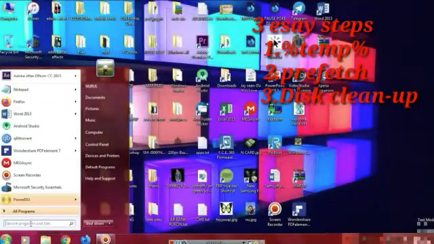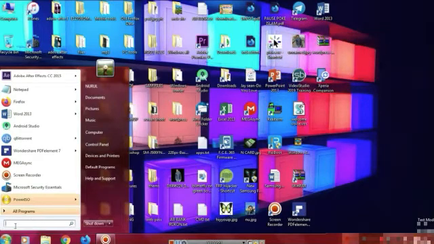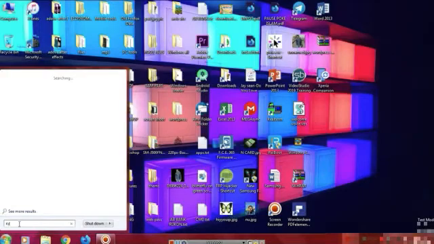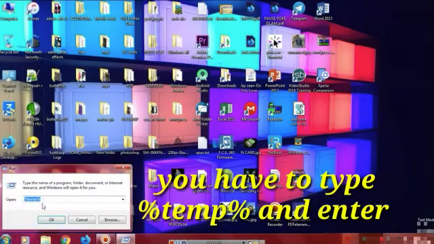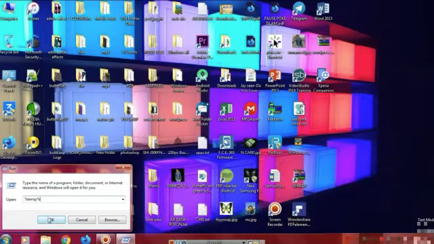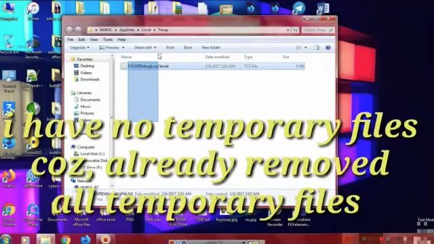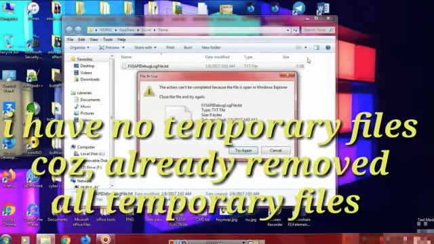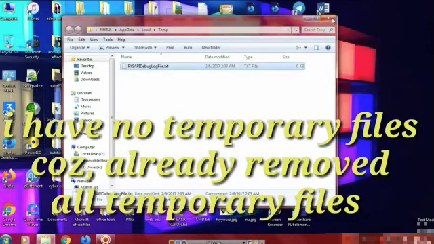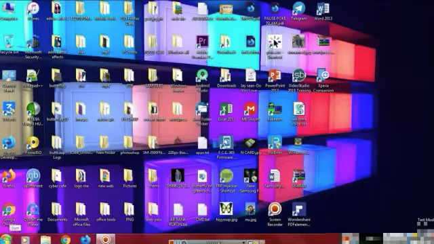Now you have to click the start menu and type run, then enter, and then type percent temp percent and click OK. All temporary files are here, but I have no temporary files because I already removed all of them before.